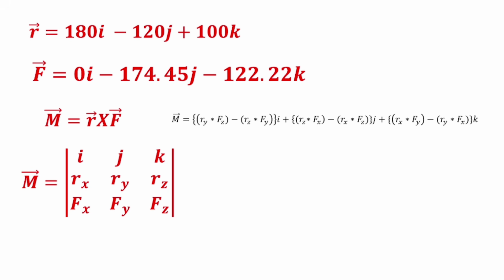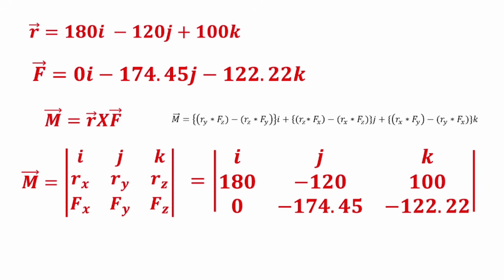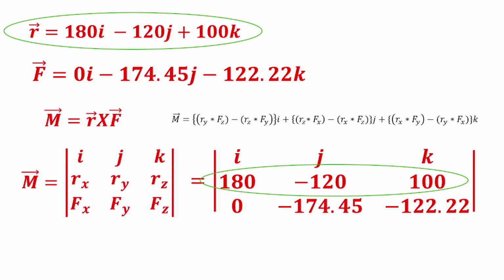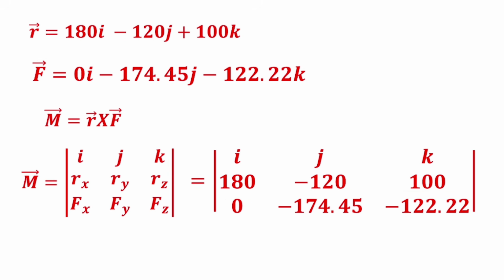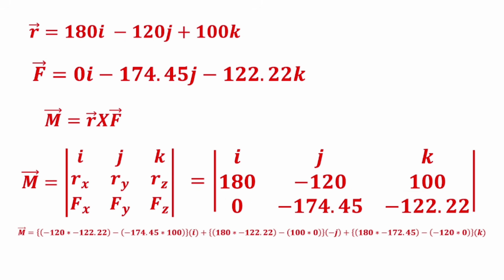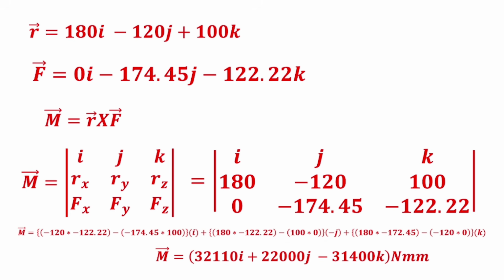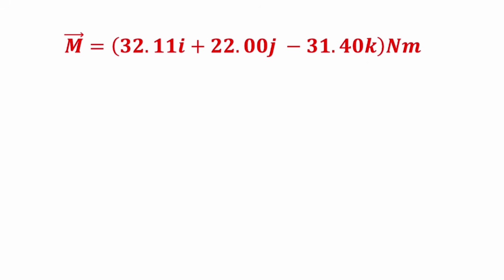Some other persons can use a formula for moment that is derived from this matrix that we can see. But basically, if we put everything back into the matrix form, that is, we put the position vector and the force into the matrix, we can find the determinant of this matrix as shown. Then we can get our value for moments in Newton millimeters. To take our values of moments to Newton meters, we just divide through by 1000. So we get our moments in Newton meters.